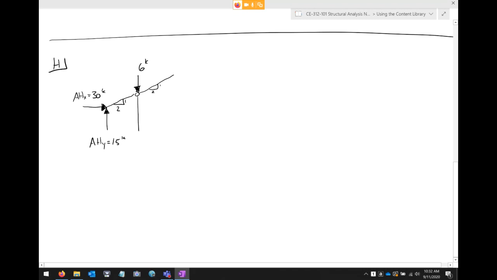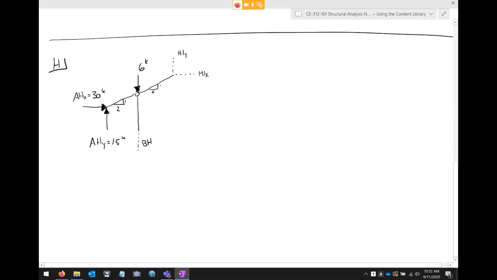And think, on the previous side we had AH pointing to the left, now we have AH pointing to the right. On the previous side we had AHY pointing downward, now it's pointing upward. Again, equal and opposite. As for our unknowns, we have this member here, which we will call BH. And then we have this member, which we split up into a horizontal and vertical. We'll call this HIY and HIX.